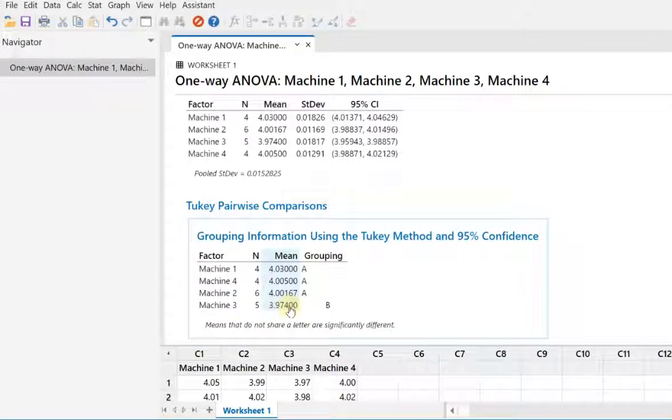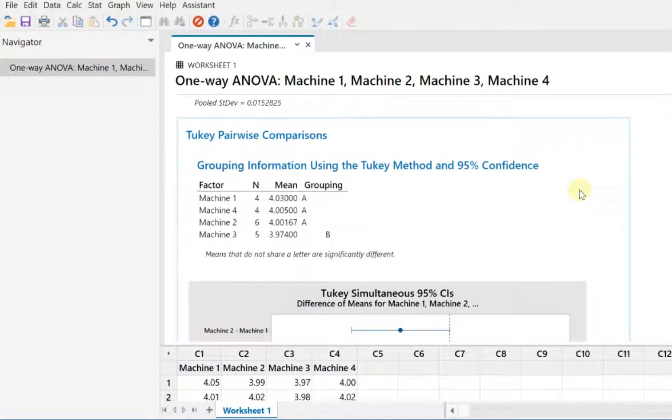Maybe it needs some adjustment made to however the device fills, and then it'll come in sync with the others. Now, B, that means that do not share letters are significantly different. Well, this one does not share the letter. See, it's letter B. Means this machine 3 is different from the other 3. So we found the culprit for rejection. But then again, up here, we kind of had that up here too. It's pretty cool. That's the whole idea of multiple comparisons. So we did a post hoc, what we just did.